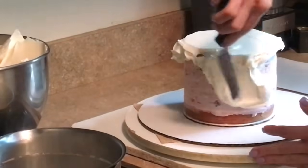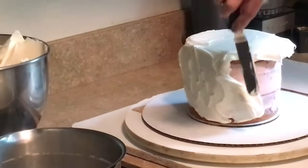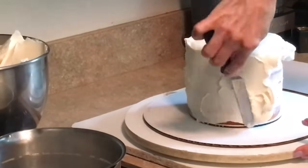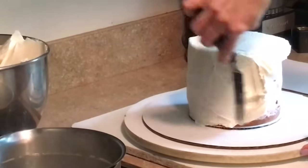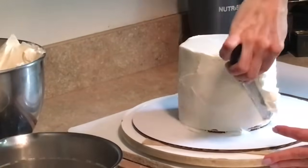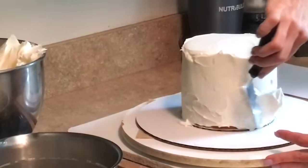And then I start putting it on the side. Now, try to get my head out of the way. When I'm putting this first layer on the side of the cake, I'm pressing it all the way in, what they like to call a crumb coat. So just lightly, we're not doing a thick coat yet. We're just getting the icing on the side of the cake.